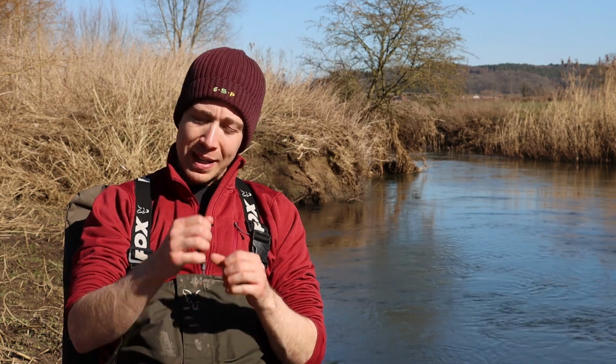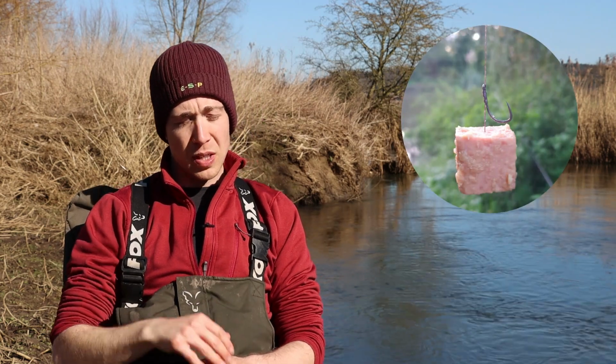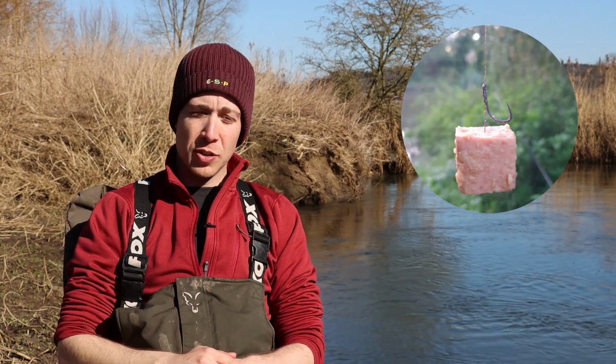So I remember dropping in that area about 3 p.m., really took my time to get settled, bank sticks in the river, and just walked to the very edge of the swim and went to swing a big bit of meat out onto this crease. So I swung it about 45 degrees from my position just downstream, landed on the crease and felt a really satisfying donk on the lead. So I knew I was fishing on clean gravel, just this side of the main flow. It looked like a perfect area for a barbel in those conditions to be sat up in.